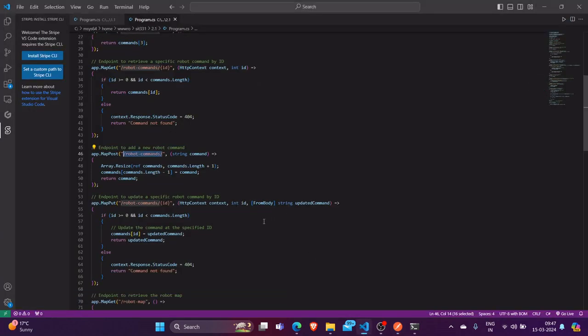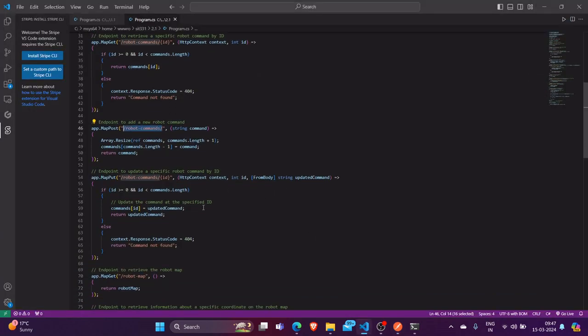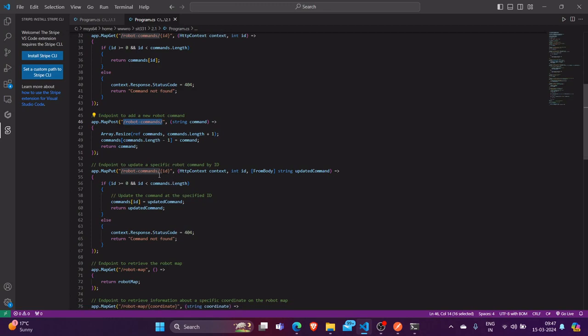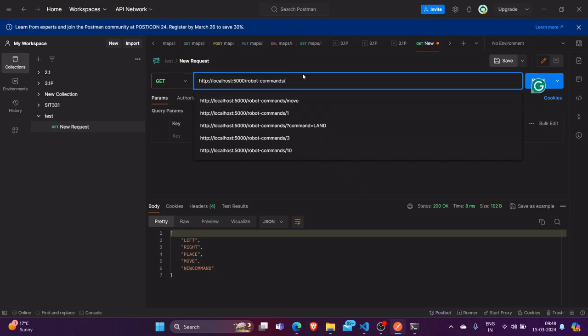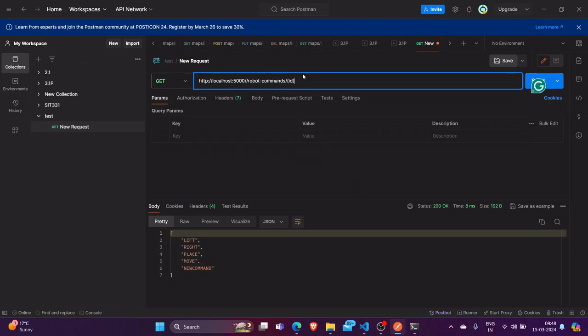Now let's see our next robot command, which is app.MapPut by ID. Okay, now we have an endpoint which will be used to update a specific robot command. Let's copy it.